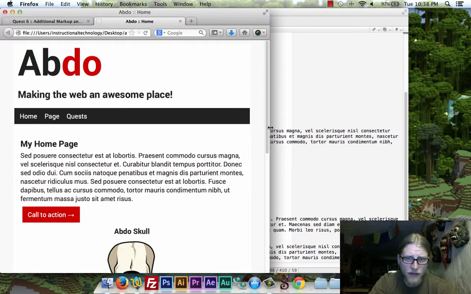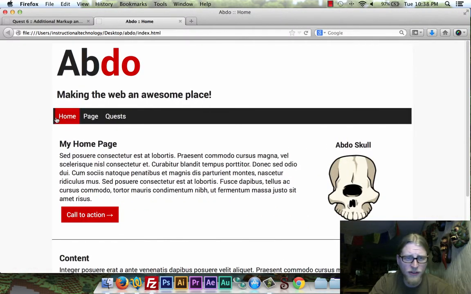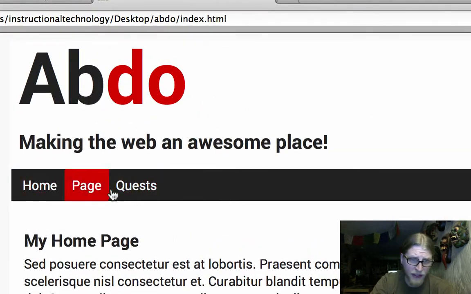Now, before we get on too far, let me explain what's going on with this nav here. So really, this is just an unordered list, and it's styled in such a way that it turns into a nav bar. If you take a look at some of my prior tutorials, I did explain basically how you can create a nav bar. That's in our lists articles on Gamify EDU.